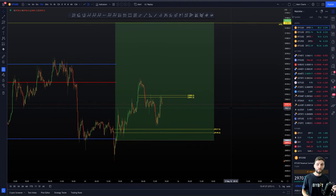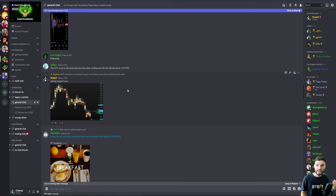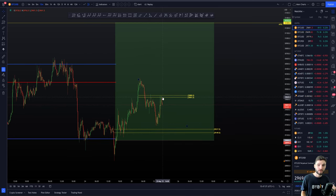And so why am I still keeping this long open? Well, the reason I'm keeping the long open is because we did not lose the support, which I gave to everybody, saying that if we lose that, it's weak. We hit that support and we got a bounce. If we lose this support, then I agree, I'm probably going to get stopped out of the trade. But until I see that weakness, I don't need to close this yet. I'm in a risk-free trade now. Hit take profit, major take profit, stop loss moved up. I've still got this target in play.